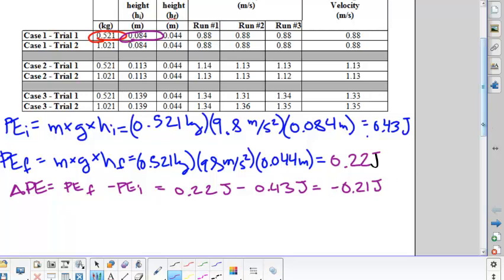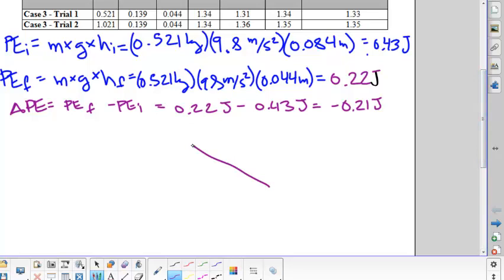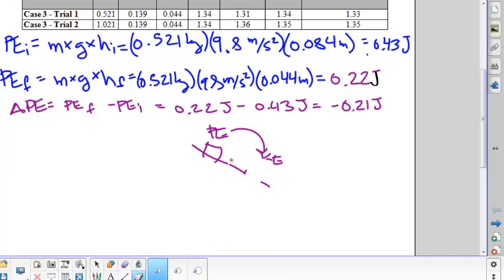Now this is negative, and the reason why it's negative is because this energy is being lost. Remember, if I've got a ramp and I've got the car up here, there's potential energy in the beginning. Once that car gets down here and it's moving, now it has kinetic energy. So this potential energy is being transferred. We're literally seeing a loss of energy, and that energy, if it's all conserved, should be kinetic. It should be moving energy, right? So that's what we're testing in this lab. Was it all conserved, or was some of it lost?